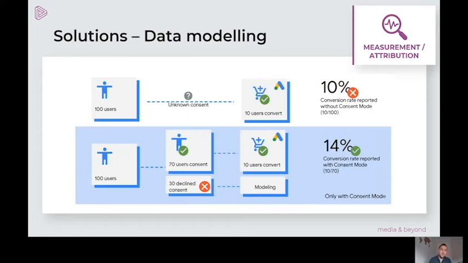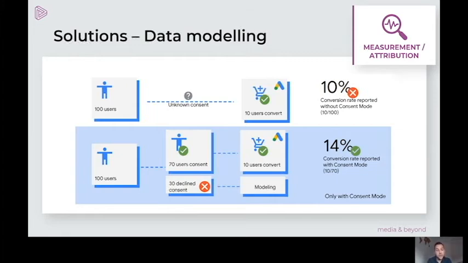So whereas historically the journey would be like the top, where we wouldn't ask for consent, we would just track everyone with third-party cookies, regardless of who they were. We just track everyone who came to the site. You would have, say, 100 people who landed, 10 converted, and you'd know you had a conversion rate of 10%. But what you wouldn't know is, did those people consent for that data being collected? What we might have now is that 100 people land, 70 users consent, 70 say they're happy to be tracked, but 30 decline, and so we can't track them directly.